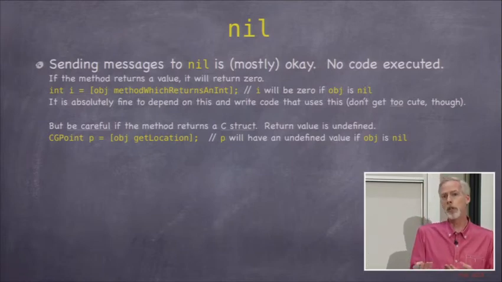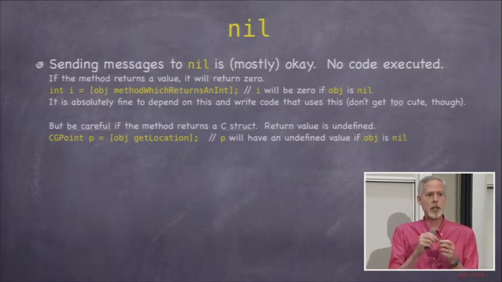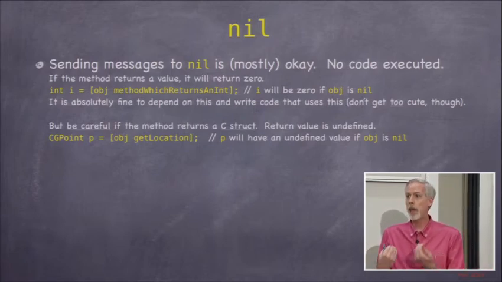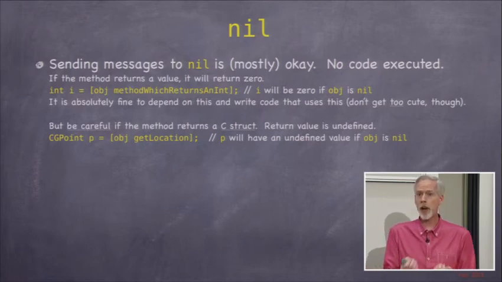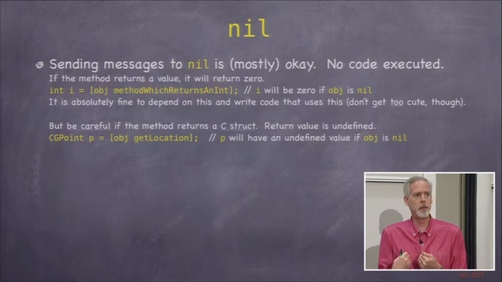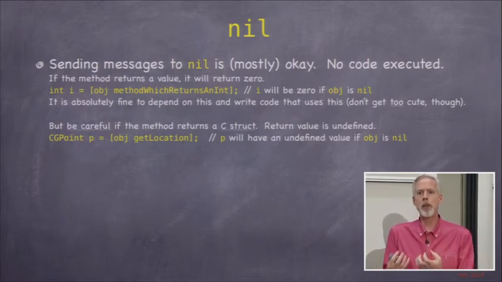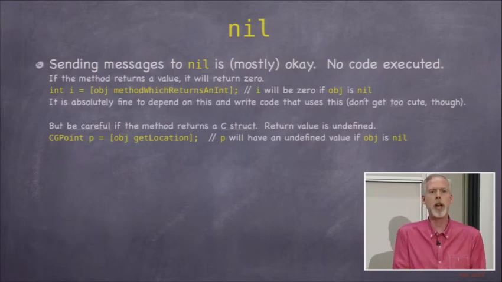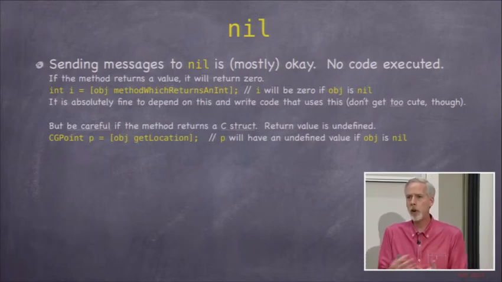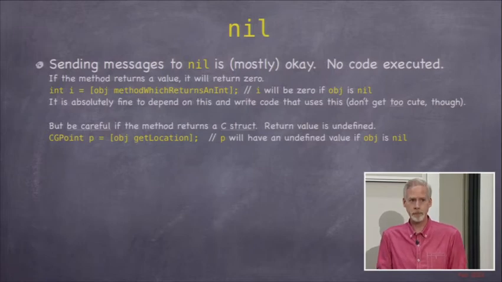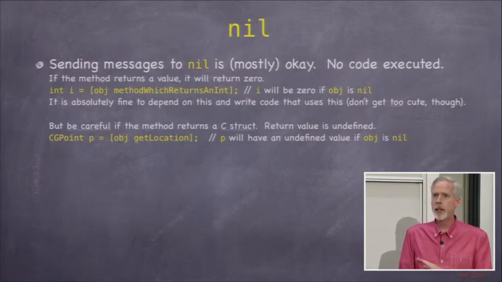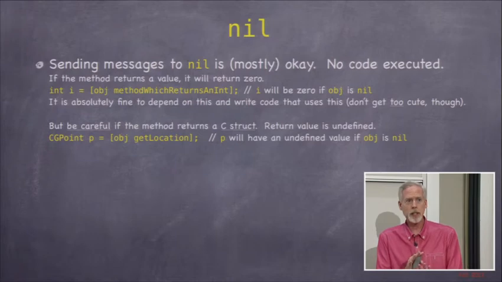For example, in the thing we did on Monday, we did drawRandomCard, right? self.deck drawRandomCard. And that returned nil if the deck was out of cards. Okay? If the deck itself had been nil, that also would return nil. So we can write one if that deals with the fact that we can't get another card, whether it's because the deck is empty or because there is no deck, because the deck is nil. Either way, the code's going to look exactly the same. Okay? So you'll get used to that. It's definitely different from other languages where you're protecting against sending messages to nil, but you'll get used to it.